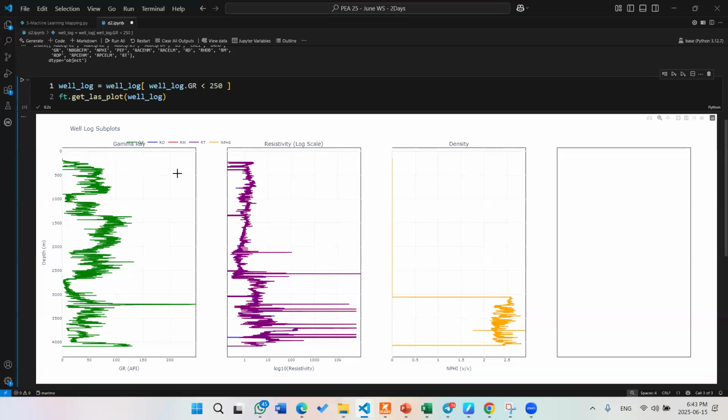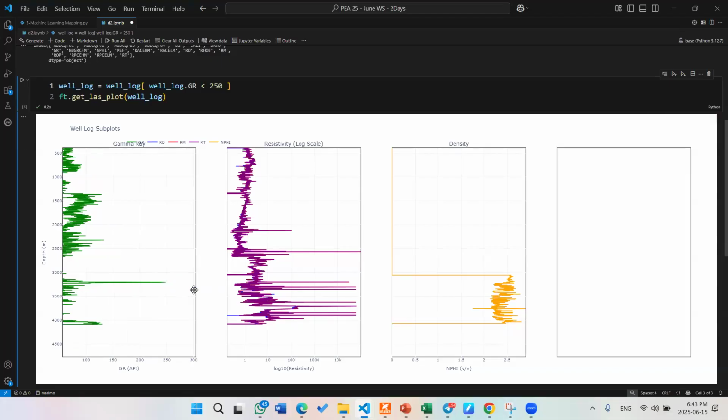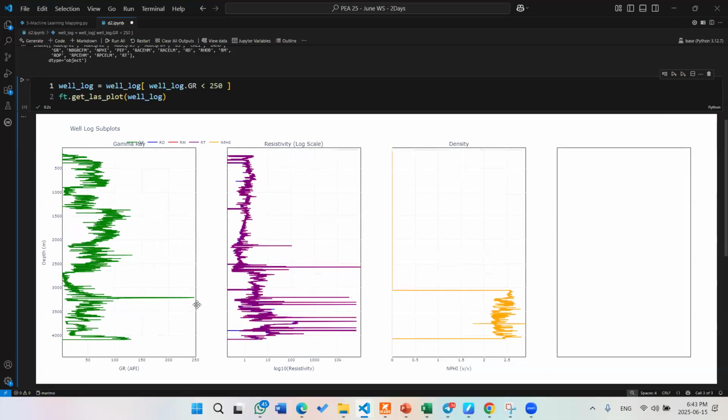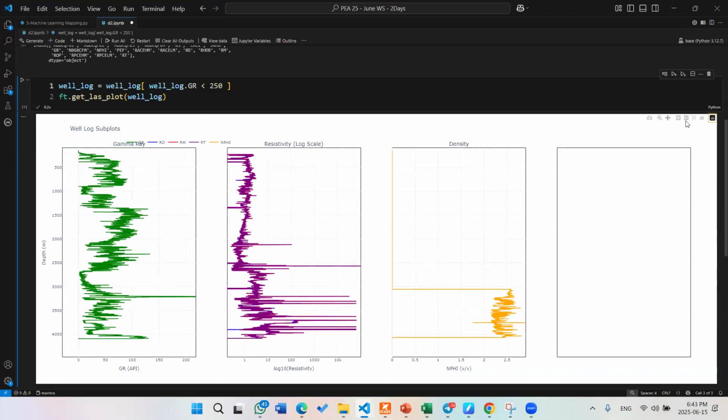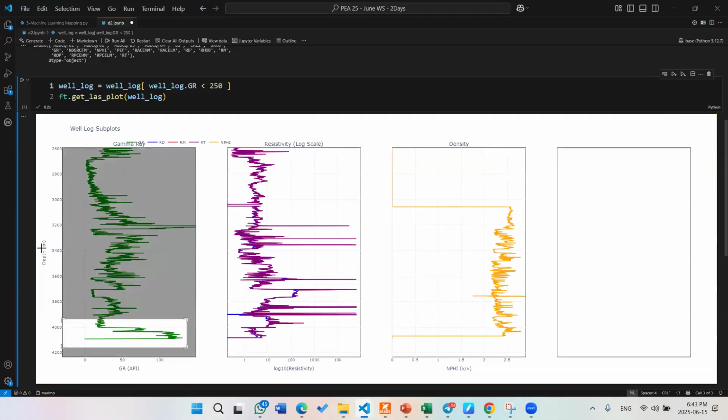This is just an approximation. If we run this now, you can see the plot is looking a lot better than before. Plus, now you don't have any values above 250, because the values are truncated. Why? Because you filtered out the full table. So now this is what it looks like.